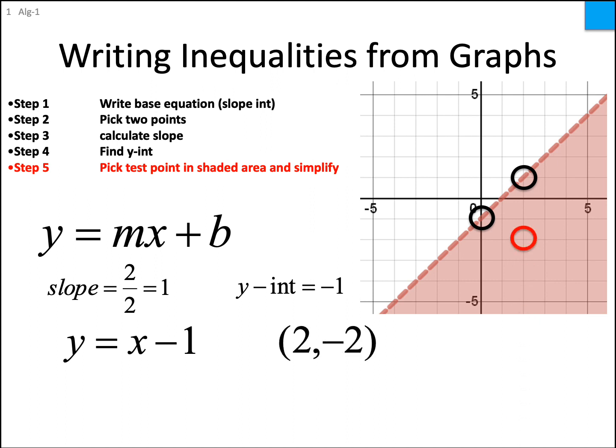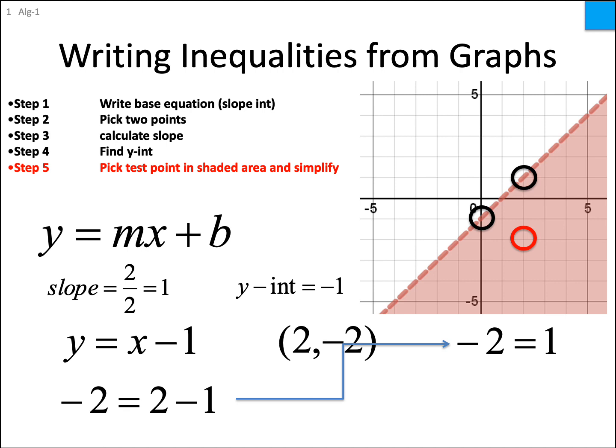And okay, I am opening myself up to making mistakes here, because I got a different x and a different y. But I did choose the same numbers, sort of, just one's positive and one's negative. So just make sure you don't mess this up. Labeling would help. So let's see, x is 2, y is negative 2. When I throw those two numbers in there and simplify, 2 minus 1 is 1, I get that statement right there. Are we okay? You following the logic?